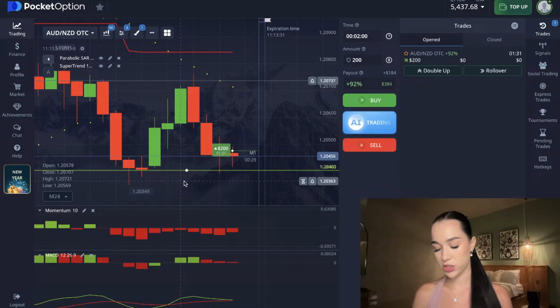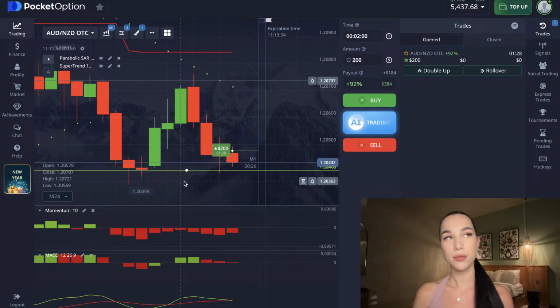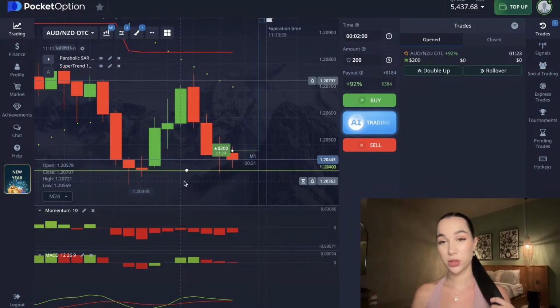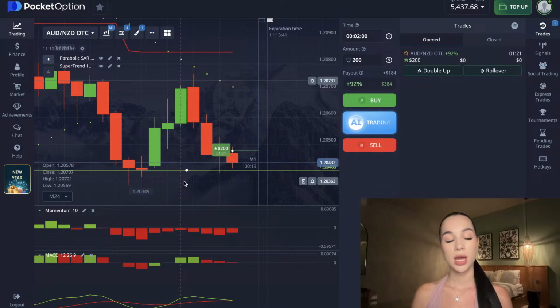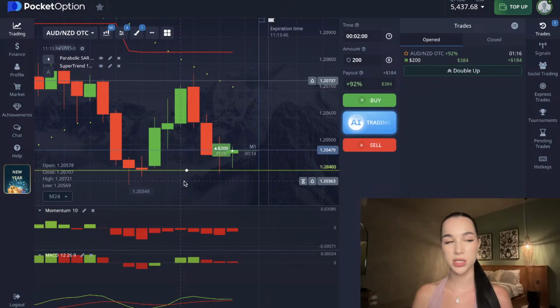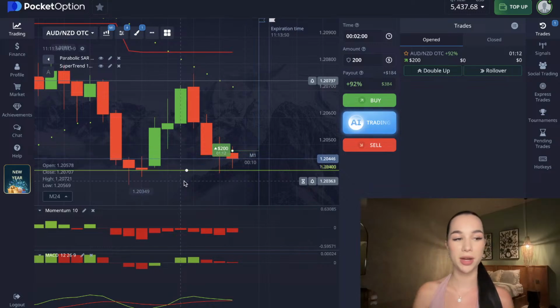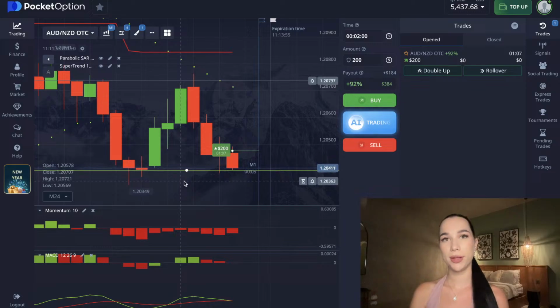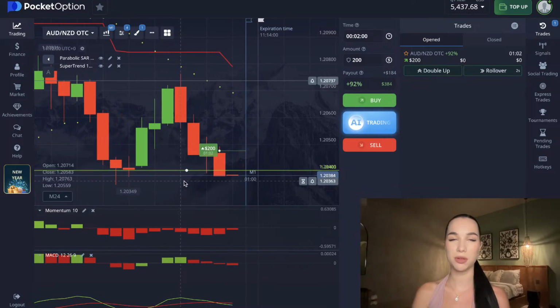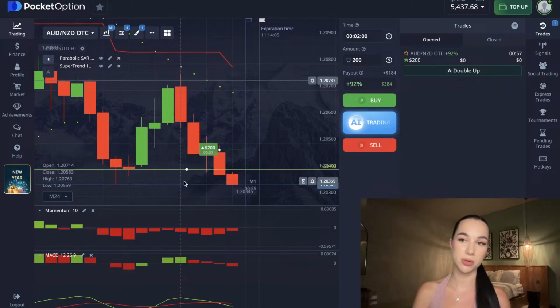What amount will be good to deposit in Pocket Option? I recommend the perfect amount of money is $100, of course, because that's how you can raise your balance pretty fast. Also, you have enough money for the catch-up system, so you're not worrying about what if I don't have enough money to close the trade. This is the most comfortable one, but if you don't have this possibility, you can start with at least $50. But $50 is the minimum that I recommend, because you need to follow the catch-up system somehow, right?